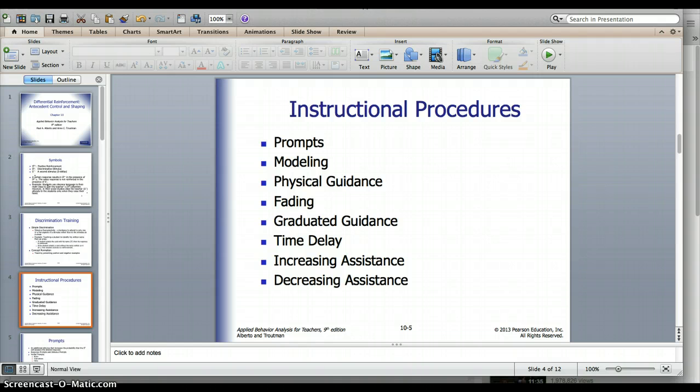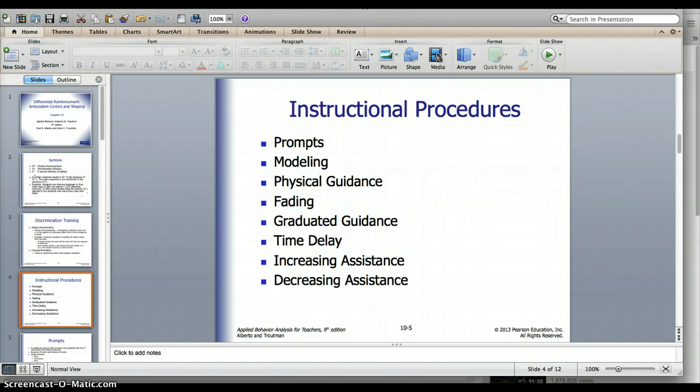We can look at modeling for students, showing them what we want them to do by doing it ourselves and being very deliberate and specific in how we're explaining that. We can provide students with physical guidance to where we want them to go. With younger students, or younger children, we sometimes hold their hands as we cross the street, right? So we can work on fading our instructions, super important.